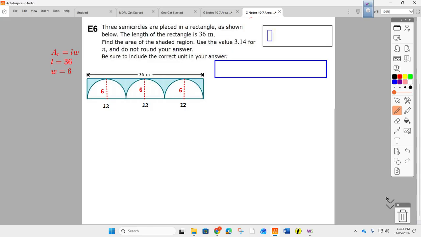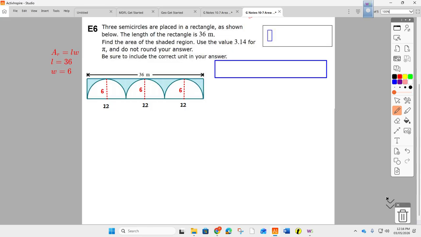Above, the last example is not on this slide. We did big circle area minus little circle area to find the shaded region. In example 5, we did the area of the semicircle minus the area of the triangle to find the shaded region. Now, to find the shaded region, the semicircles are all inside of the rectangle. So the rectangle is where we start. We have to find the area of that entire rectangle and then subtract the area of 1, 2, 3 semicircles. Does that make sense?